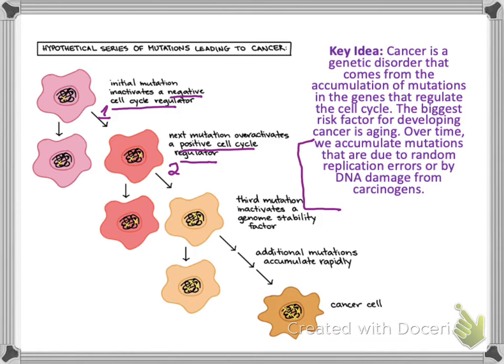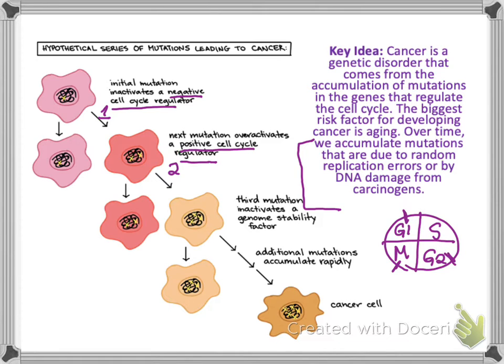So far, we've shut down some of the checkpoints. We have sped up the cell cycle, but understand the cell cycle, right? Okay, it's got 4 parts, G1, S, G2, and M. There are multiple checkpoints that occur throughout this cell cycle to make sure that everything goes correctly. So just one negative cell cycle regulator and one positive cell cycle regulator being altered isn't enough to make the cell truly cancerous. It's starting to divide uncontrollably, but it's not really out of whack to form a tumor yet.